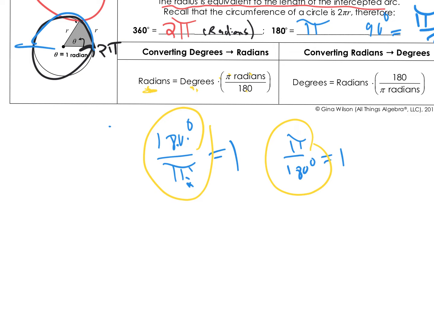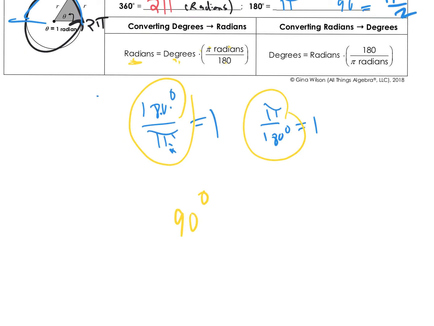If I start out wanting to know what radians are, if I have 90 degrees, we already know the answer. We wrote it up there: pi over 2. But let's pretend you don't know. I want to convert that to radians, so I have to multiply it by a fraction, either the first one or the second one. And since I want radians, I want the degrees to cancel out. Wouldn't it make sense for the degrees to be on the numerator? No, you want the degrees to be in the denominator. That's how they cancel out. So on top, I'm left with pi.